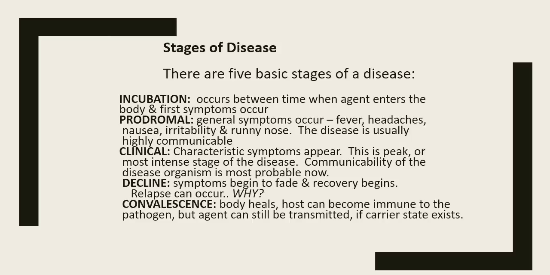During the clinical phase, the characteristics and symptoms begin to appear, and this is where the peak occurs in the disease, and it's where you are most likely to spread the disease. When looking at these 3 stages, what's really important to understand is that often people are contagious or can spread the communicable disease with having no or little symptoms of the disease. And so that's why prevention becomes so critical when we look at communicable diseases.